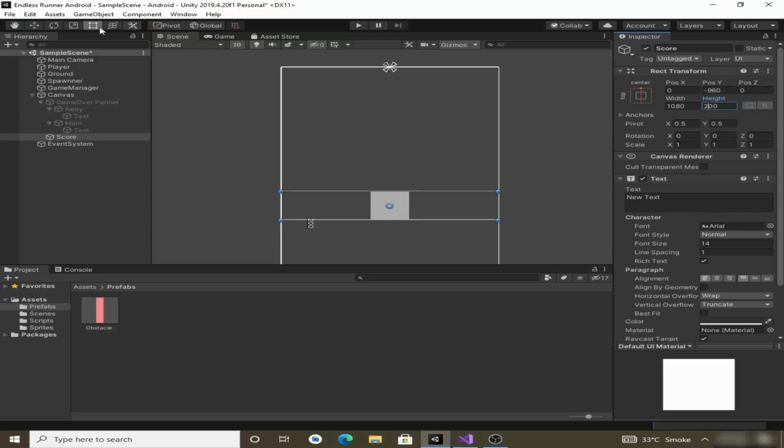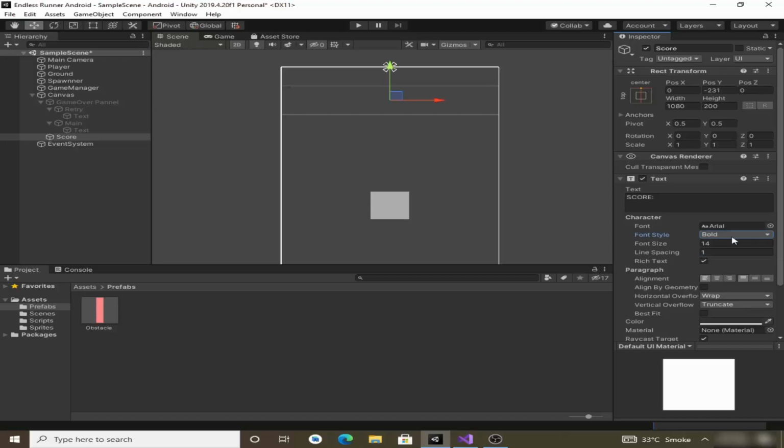Now move this score text to the upper side of our canvas, and we will write score by default.